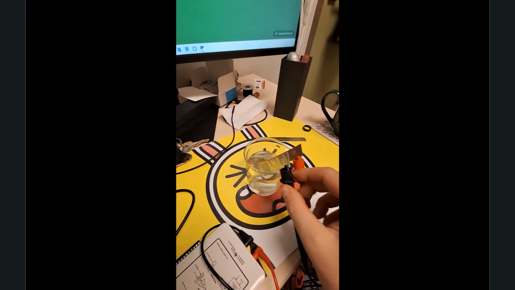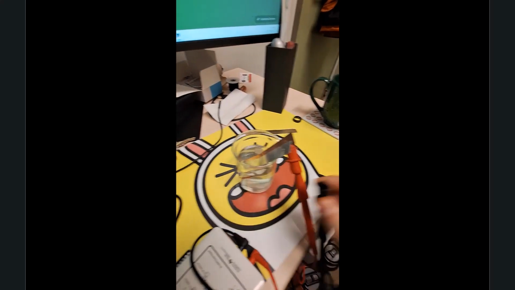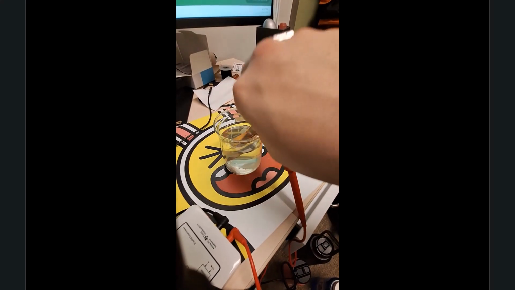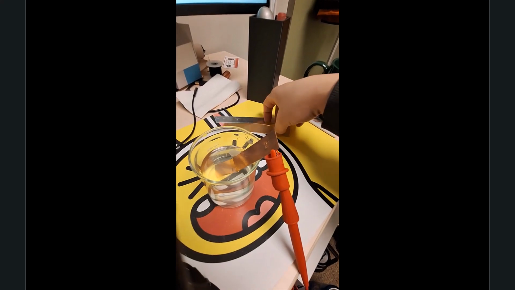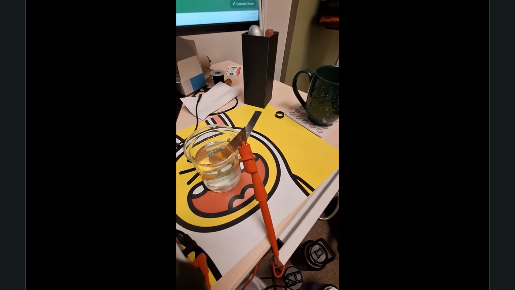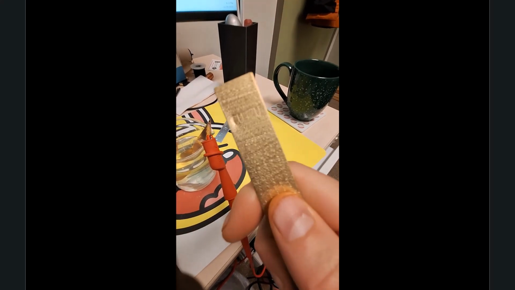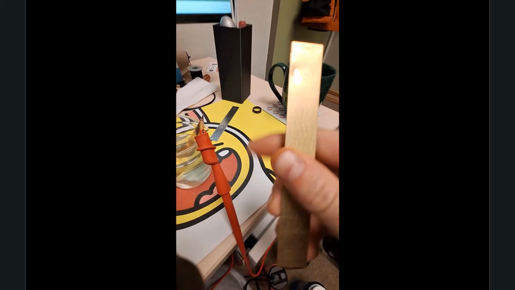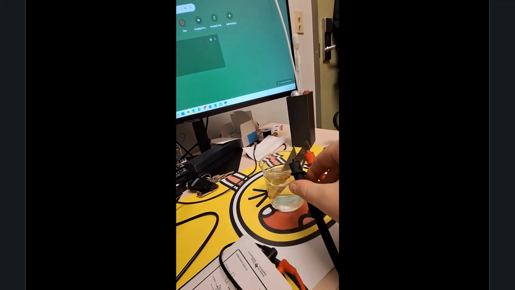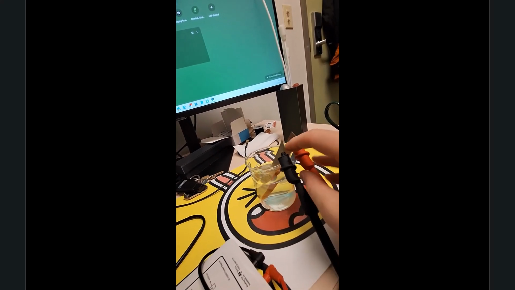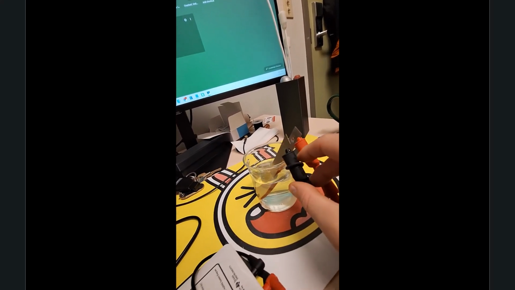Now, if we were to switch aluminum with, for example, brass. So brass is composed of copper and zinc, and this particular alloy is quite heavy on the copper side. So we're going to connect that to the negative terminal. Now, these materials should be very close in electronegativities because it's predominantly copper and some zinc. So we should expect a voltage that is actually very close to zero.